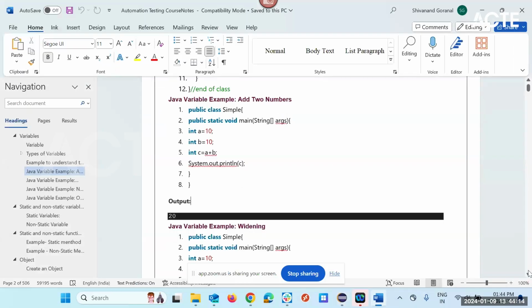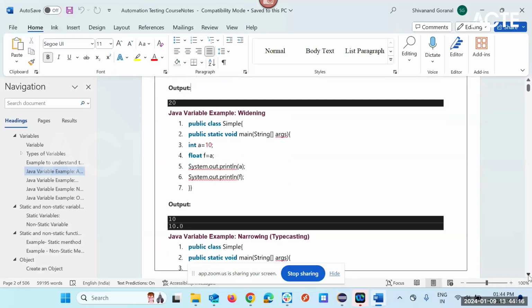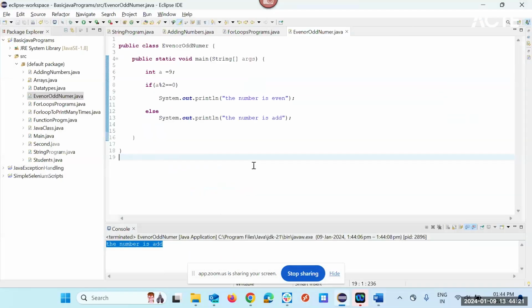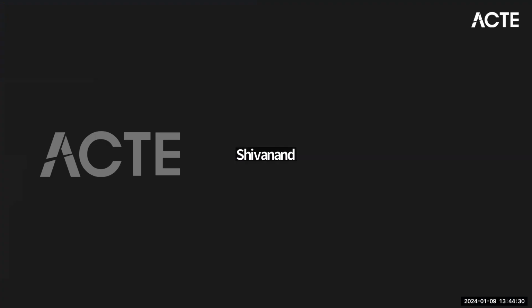Okay, you can just practice it, and you can use any number also. So that is what a variable is. Whatever value you mention, a is a variable here which will store the value. It can be changed to anything. So that is what a variable is.